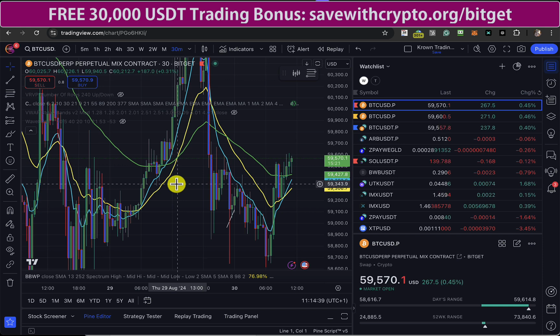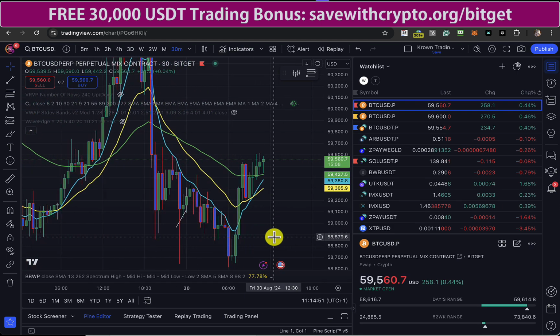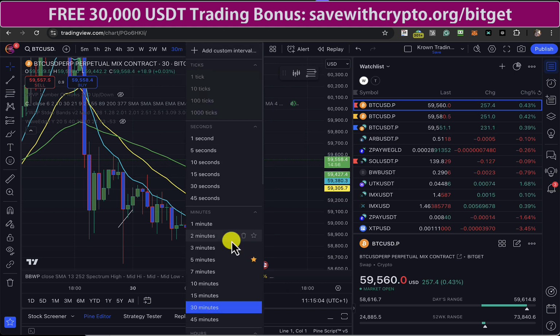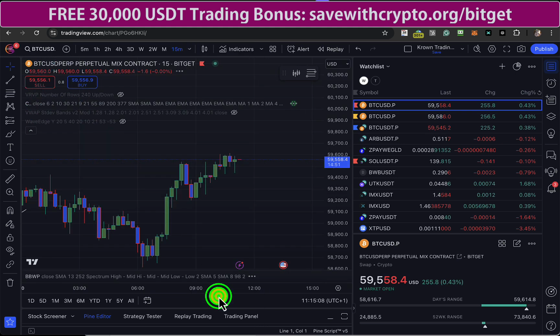So that would have been a way to get an idea, but you get the idea that the lower the time frame, or rather the smaller the time frame, the more inaccurate it's going to be. But say for the moment here, if we were to look back here, we think, okay, that looks good. That looks like it's going to go the right way. Could that go up further? The thing to do would be drop down to the next time frame. And by the way, you can use any time frame. These are just the presets on TradingView.